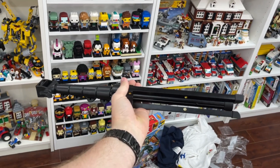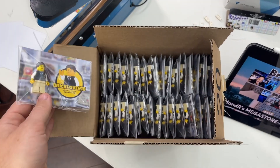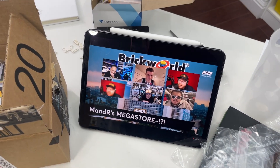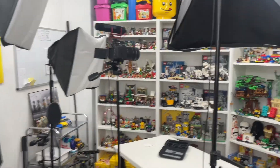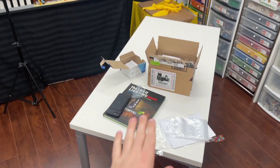I've now officially finished assembling all of the LEGO minifigures — all my sig figs are in the bins ready to go. I'm also watching a couple of BrickHeads tonight as they do a Brick World hype stream, which has been really exciting. Now it is Monday, which means I am leaving for Brick World tomorrow. That means today is the last possible day I can do any packing, and quite frankly I haven't really started yet. I can't believe Brick World is one day away — I'm so excited.